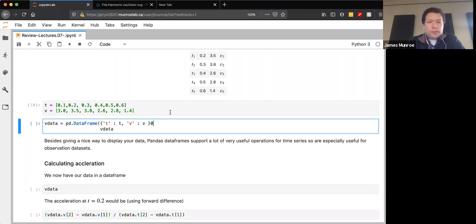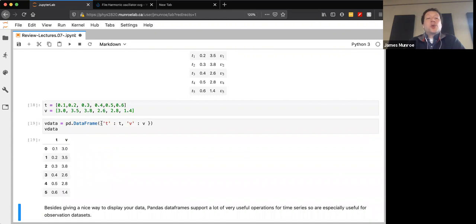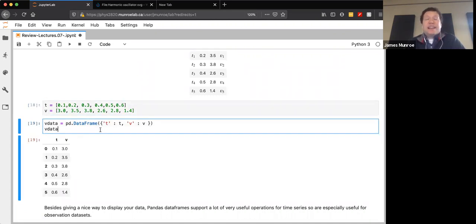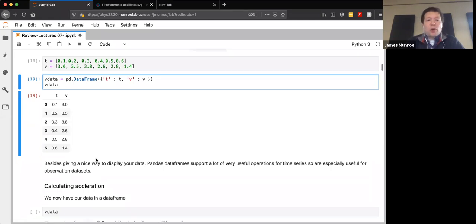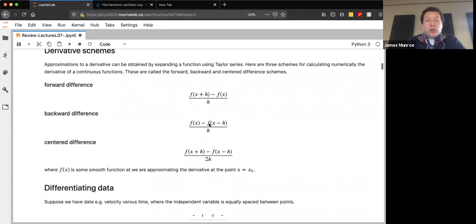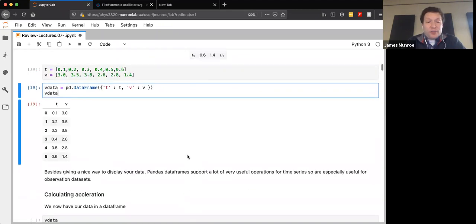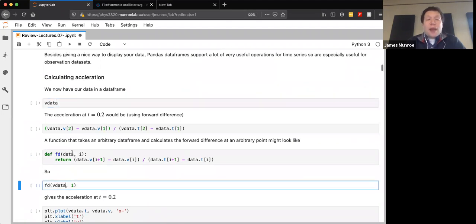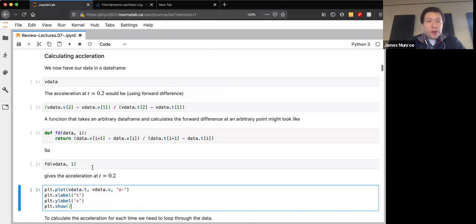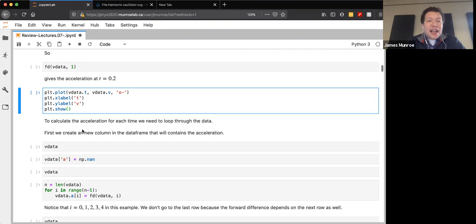Right, there we go. So this is the method we've been using for storing our data. It's the same way we've been storing the results from any of our numerical simulations, that you can always put things in data frames where the columns have names all the way through. So using data frames and creating data frames is something we've covered in the course. You can use any of these numerical schemes to calculate a derivative. I have some examples here of how to calculate an acceleration with a function, and then I could plot that. The plotting's not overly important, but I think I can leave all this code here as good examples for review.